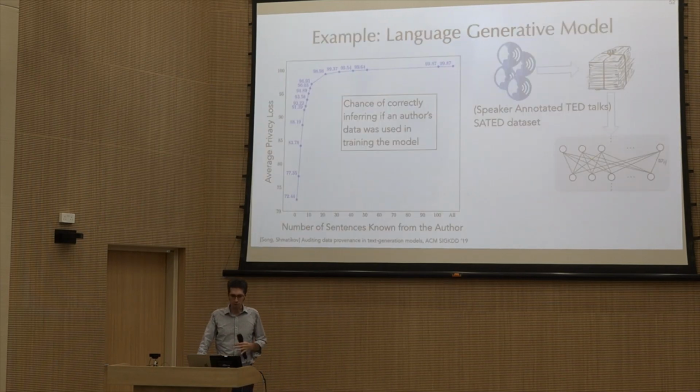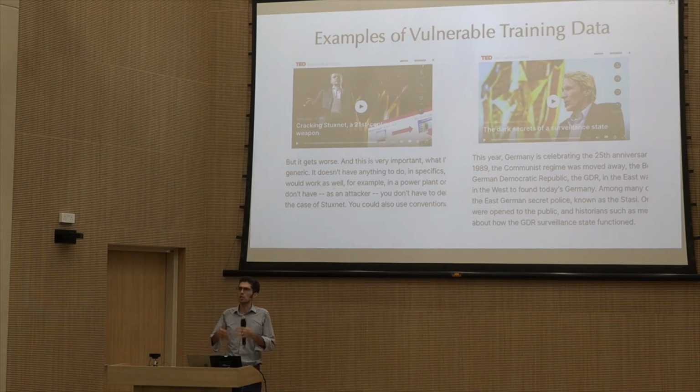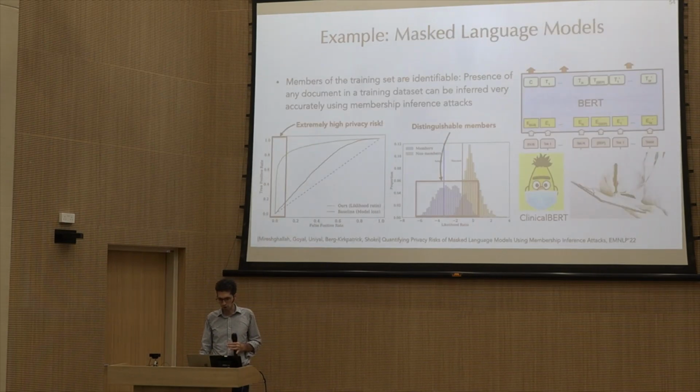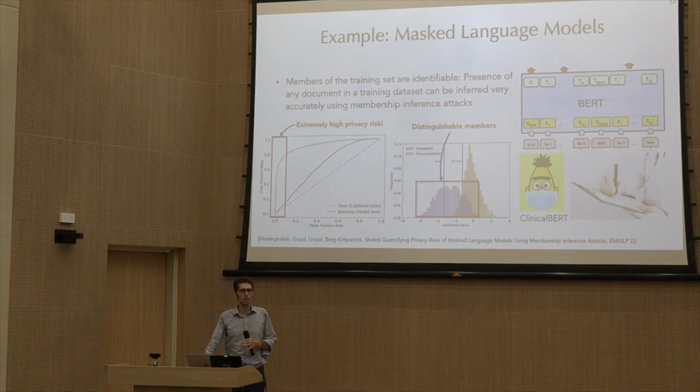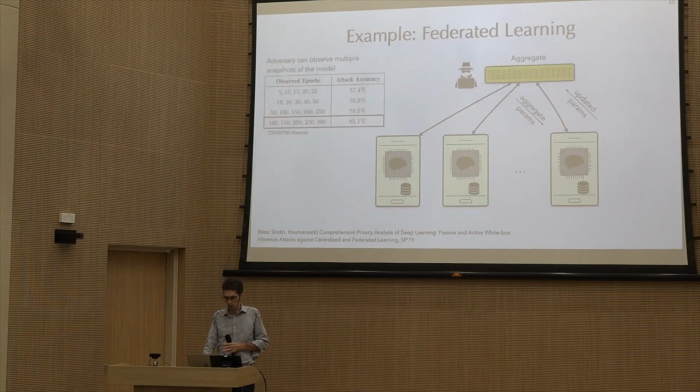And there are many examples of running this, like we ran it on language models. It tells us how much language models leak information. You ask the language model which data points are more at privacy risk, and it identifies the data points. On different examples of language models, like masked language models, which are more complicated, it can evaluate on image classification tasks. You can run this tool, and you can see that, for example, certain model architectures will leak more information on the same data than others. You can run it on federated learning and so on and so forth.